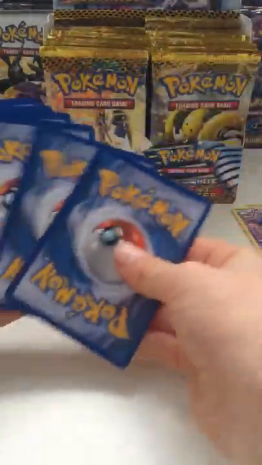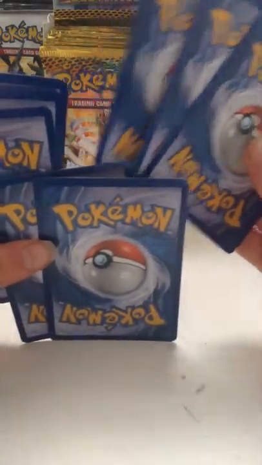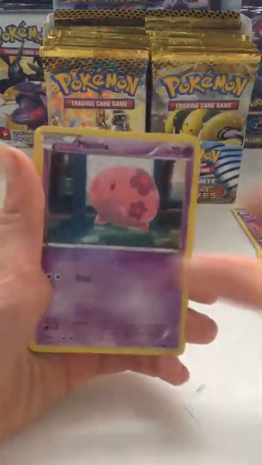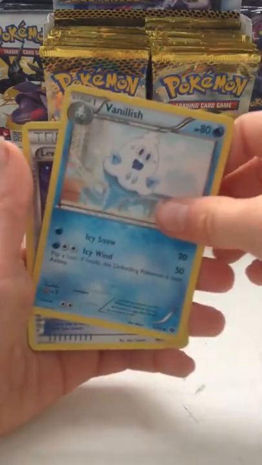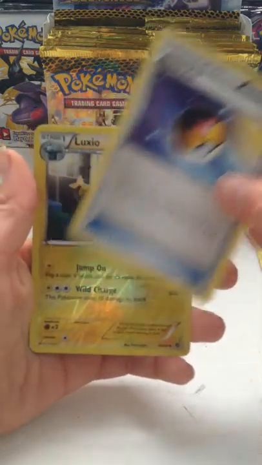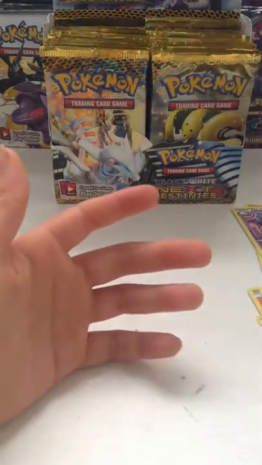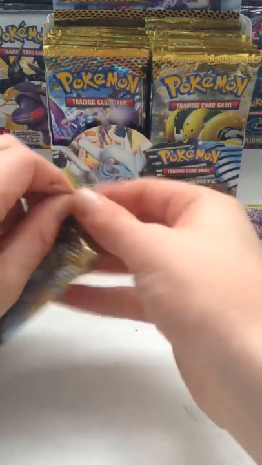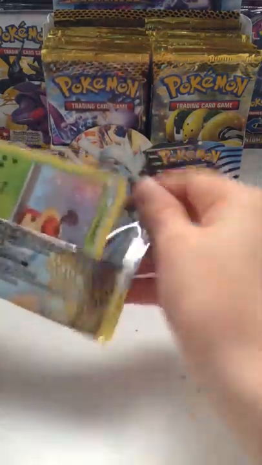So, the card trick. Oops. Let's see. Shinx, Munna, Pansear, Ralts, Darumaka, EX Pichu, Vanillish, a holo Luxio, and a rare is a rare holographic Scrafty. Awesome! That's Scrafty. A Reshiram pack. Sorry, Reshiram.